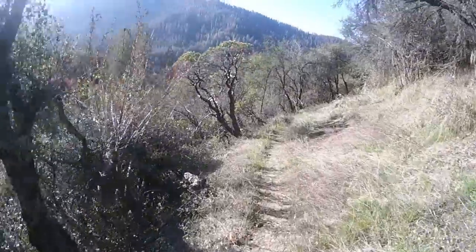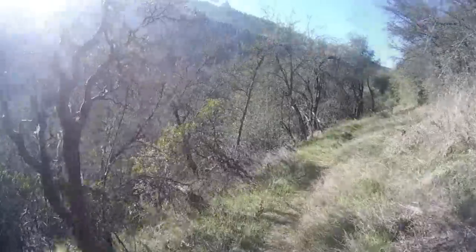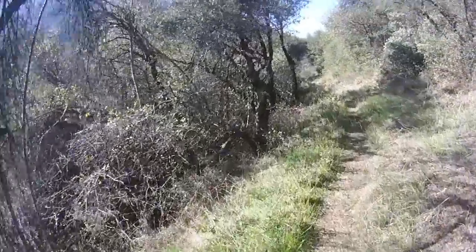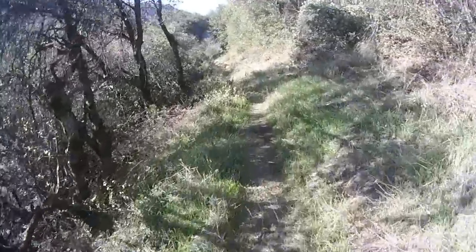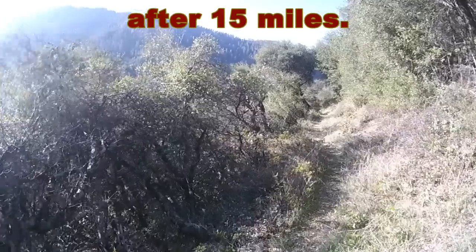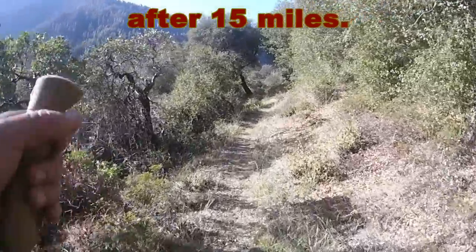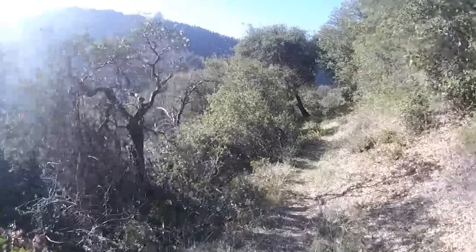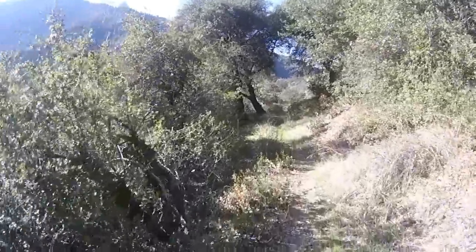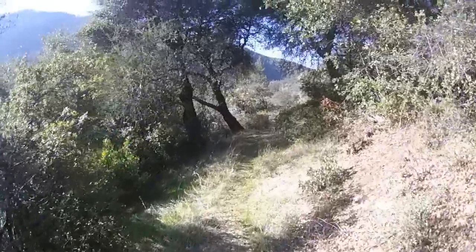Overall, this trip has been a success as far as my physical abilities, because climbing up 5,000 feet with no let up was a chore in itself, and I was able to do that at least, and the gear held up as well. Both the body, mind, and gear held up, bottom line. And the three things that I really needed was food, water, and shelter. Had a little hiccups here and there, but I was able to take care of that.